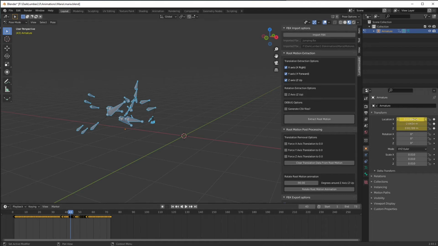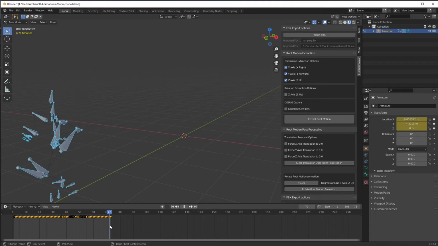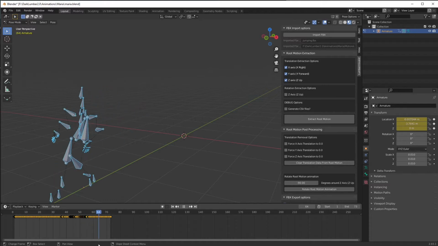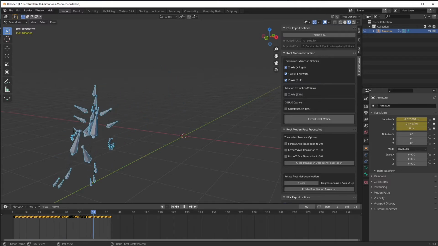And you also can see it here on the transform itself, as I manually change the keyframes, we can see that the data changes. And of course, the biggest changes are in translation, but also in the z-axis, which is the up vector.